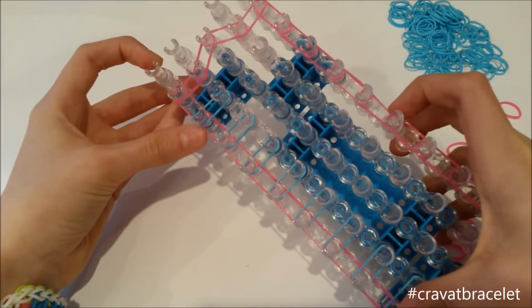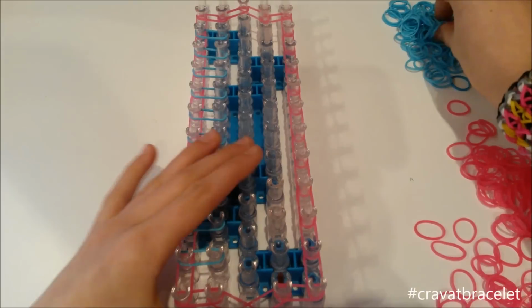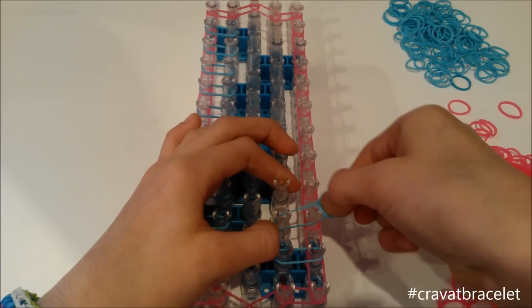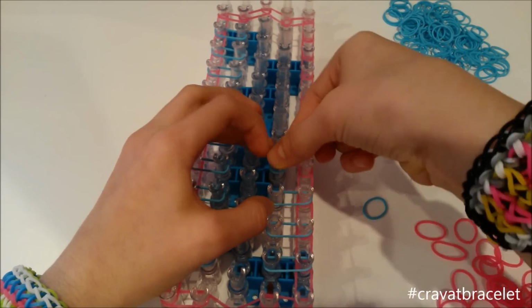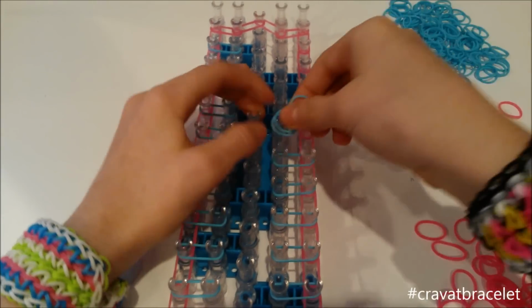And then on the third pin down, that will be our last one we place. And now we'll do the same thing on the right side. And the band placement of this bracelet is pretty easy. It's the looping that gets a little bit tricky, as you will see.